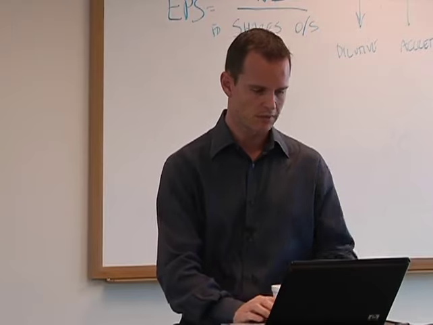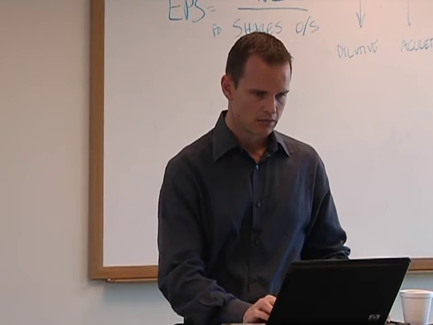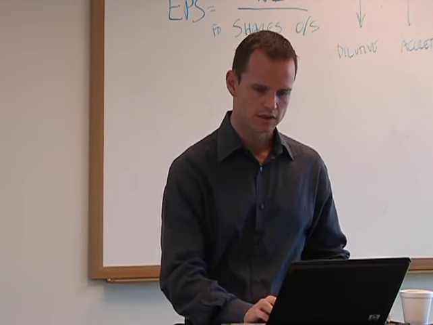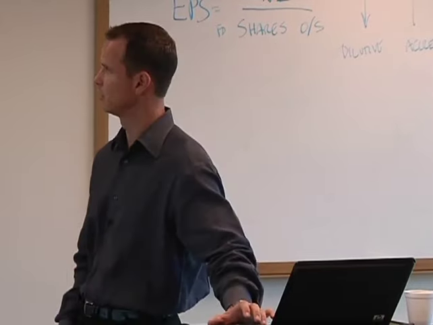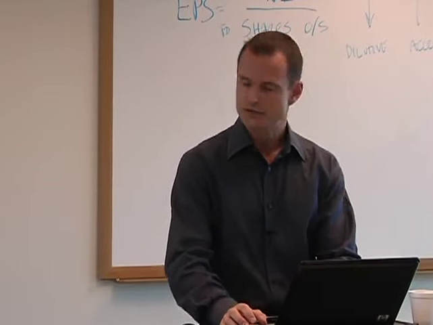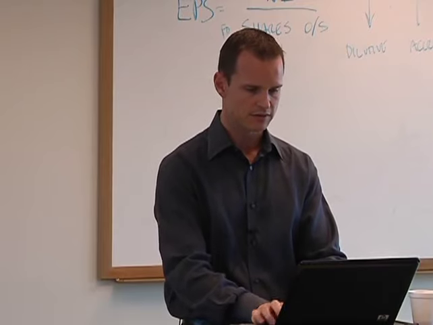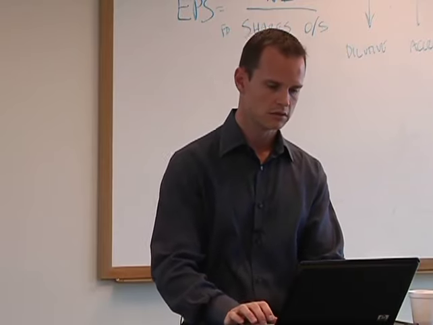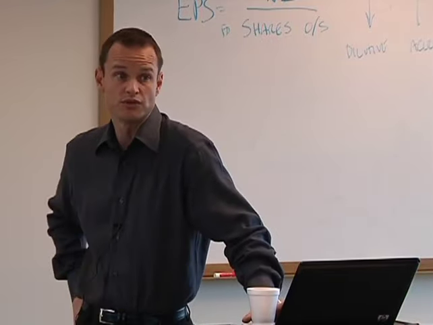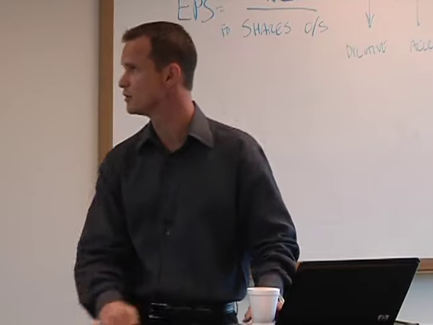Okay, let's go back into our template and we can start actually building the model. Just like every other model, it's always a good idea to run in manual mode. So you probably just want to make sure you're set up to run manual calc. All right, so the first step here, enter the buyer and seller names. So the buyer, again, is Kraft. Seller is Kellogg. You could enter ticker symbols too. Really just depends what your preference is. I just entered the full names.